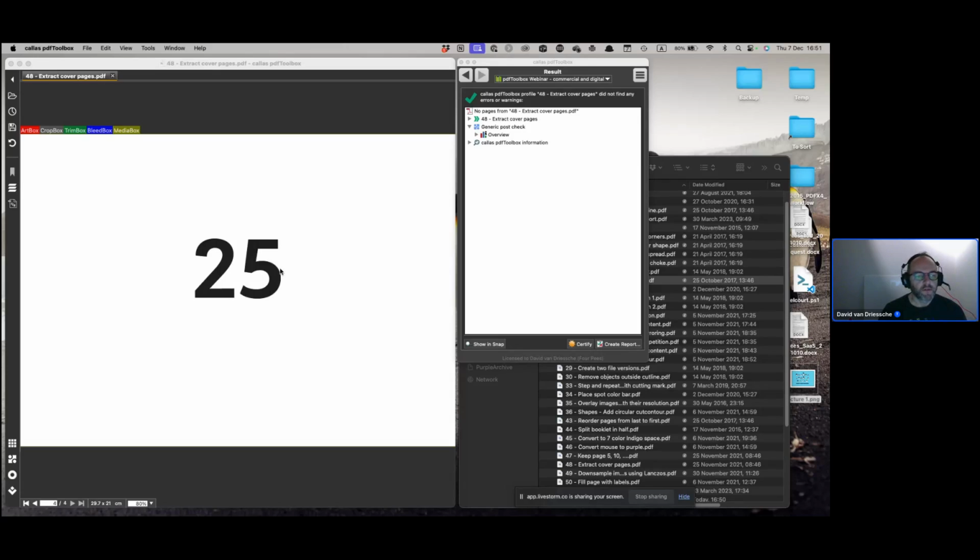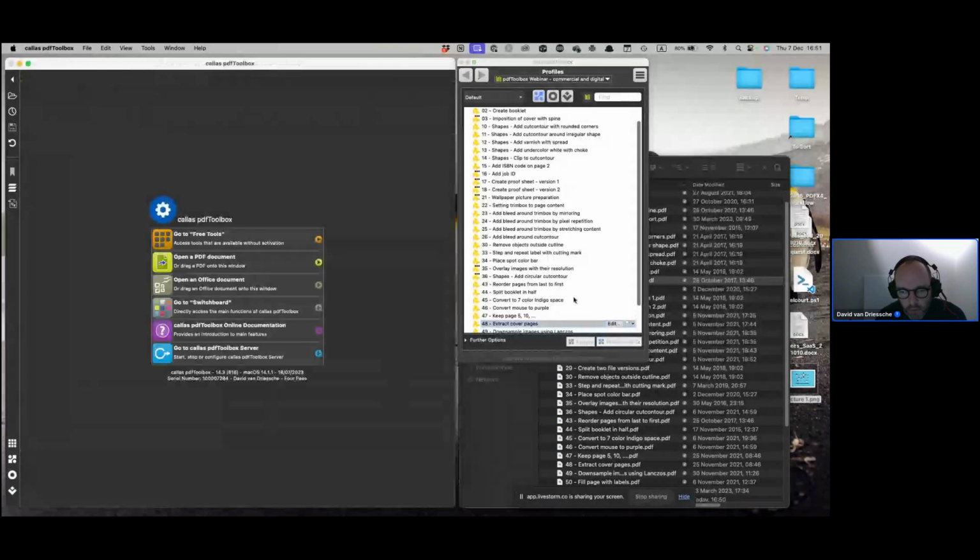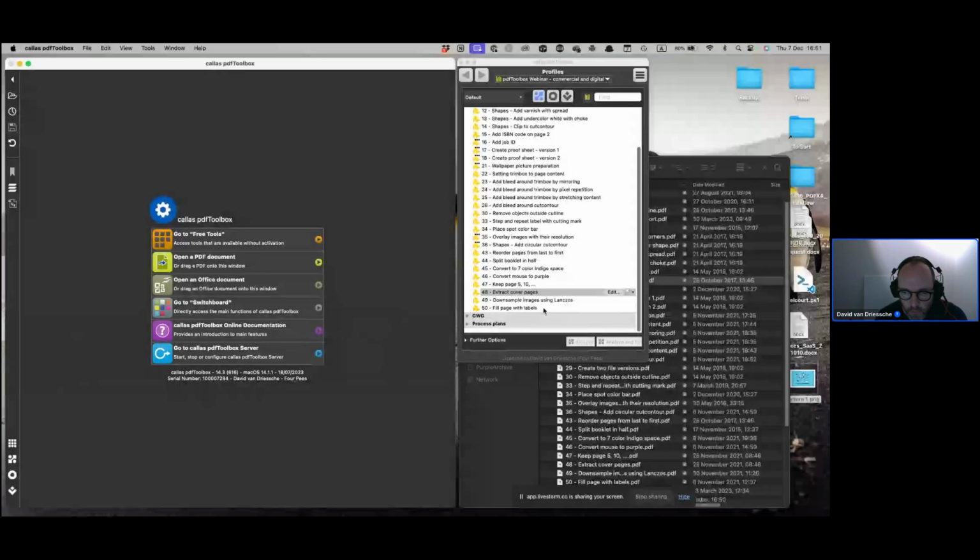And in an automated workflow, of course, what I could do is say generate more than one document. I generate one document for the cover with the pages that you see here. And then I can actually tell pdfToolbox to give me a second document with all the other pages. And it is really as flexible to be able to say all the other pages. So I don't have to worry about how many pages my document has. It will simply extract these four for the cover, and then the second document will hold whatever is left.